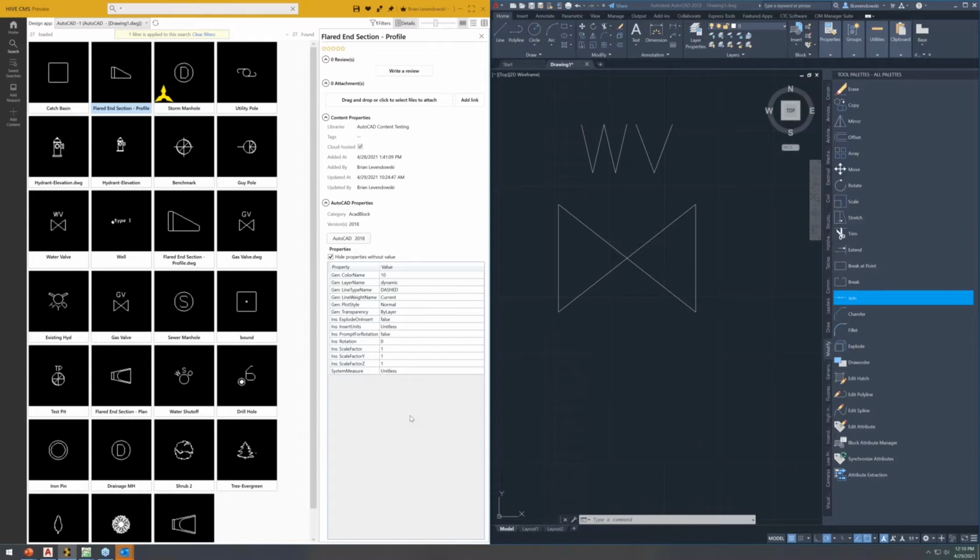So customers who are already using Hive, this makes it so they can get everything in one place for all the block libraries as well as their Revit content. What about all the firms who aren't using Revit? Okay, this is the first stage of bringing them into Hive. So Civil 3D is something we have planned for the future to bring in here. But right now, like I said, the lowest hanging fruit is bringing block library support into Hive. And so this is something you could talk about with all your customers across the AEC spectrum.